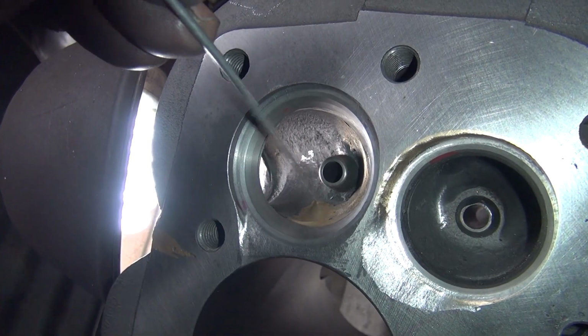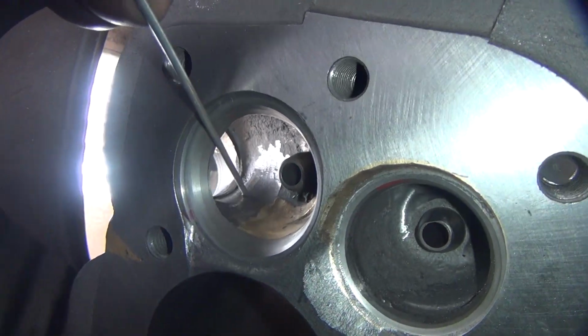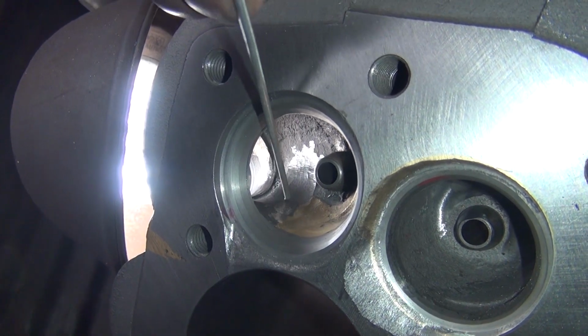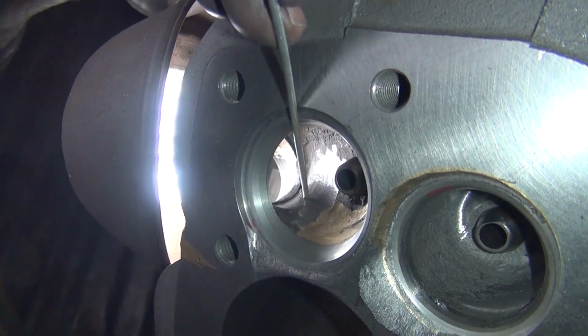I only got this little triangle piece right here to blend in because this is low here. That's low there. This is the high spot. So that's not too bad. And you can see how the radius coming through looks like it's pretty even. There's a hole right through here, so I need a little more cutting through here, which I'll have to do from the other side most likely, but we'll come back from this angle and knock it off.